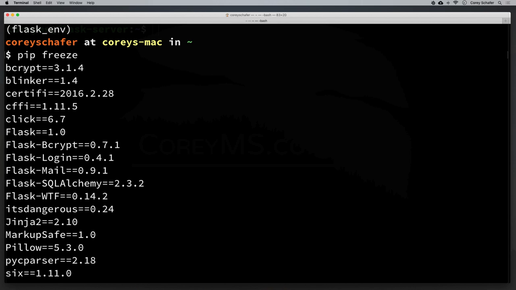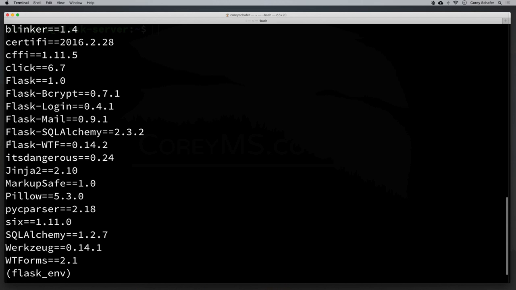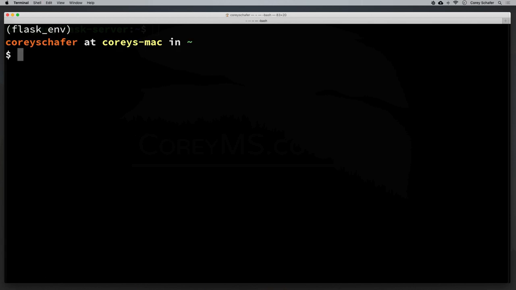So you can see here we have bcrypt, we have Flask, obviously. We have Flask-WTF, which is the forms, Jinja2, which is the templating, Pillow, which does our images. And these also give us the exact versions of those packages as well, so that we're sure that everything on our server matches every package version in development. Now, if you're on Windows, then you can create a requirements.txt file and just paste in all of the info from this pip freeze command. But if you're on Mac or Linux, then we can just create our requirements.txt file by saying pip freeze, and then we can put the contents of that pip freeze command into requirements.txt.